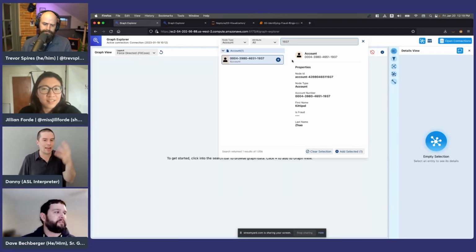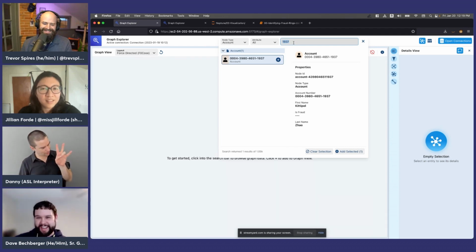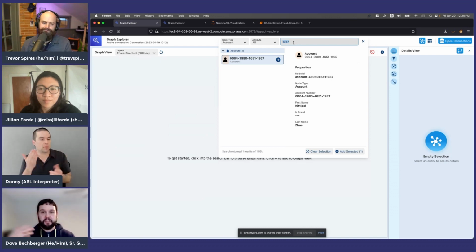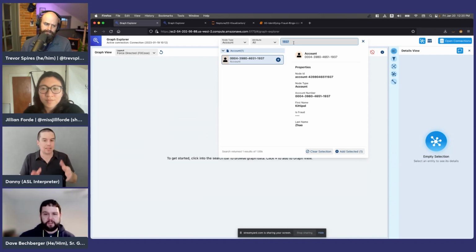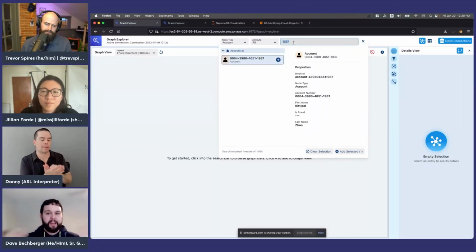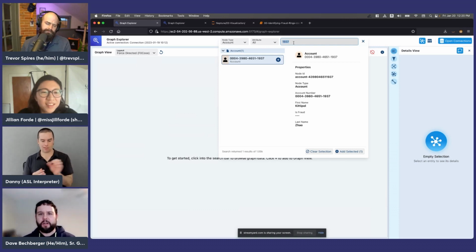But what I can do here, when I want to get started, is come into this and start doing this sort of faceted search. I happen to know that there's an account in here with a number of 1937, just so everyone knows where that came from. But if you wanted to think about this in terms of a more realistic use case, maybe you're a fraud analyst and you've gotten a transaction that was reported as suspicious, or an account got flagged as fraudulent. Well, I want to start to see how that is related to other things inside my graph, and look for things that may be potential patterns of fraud.